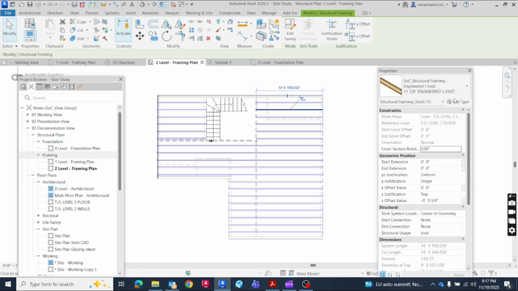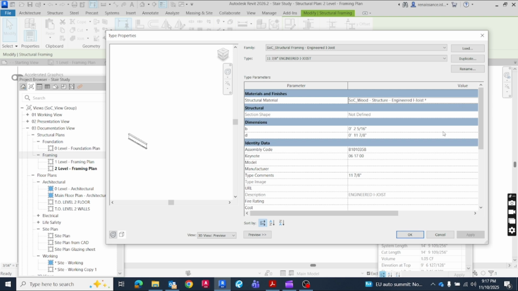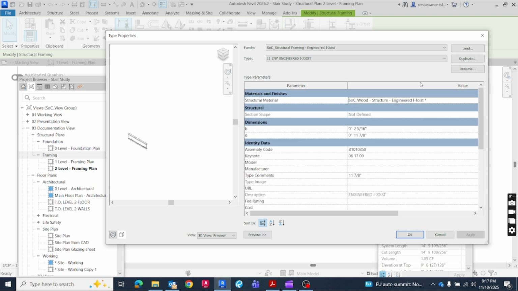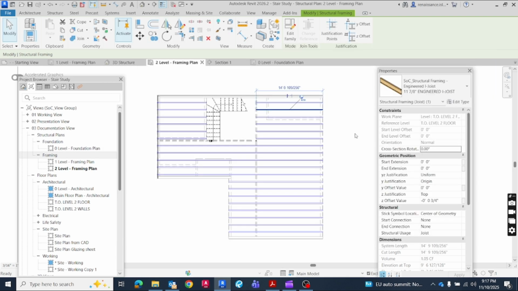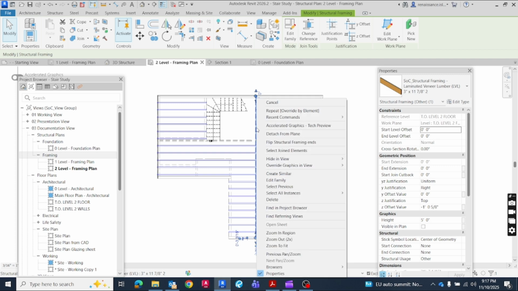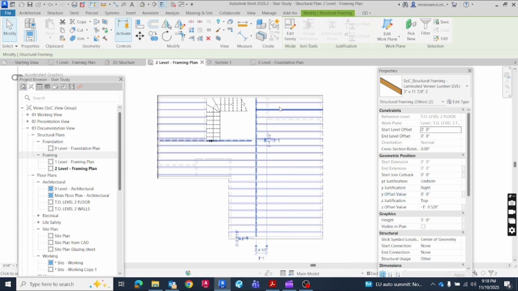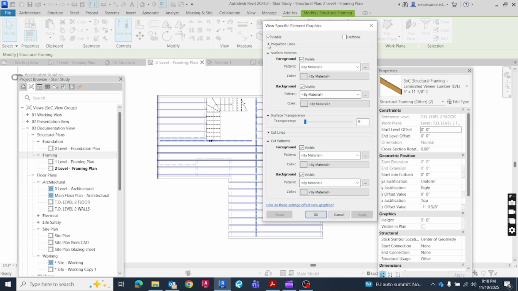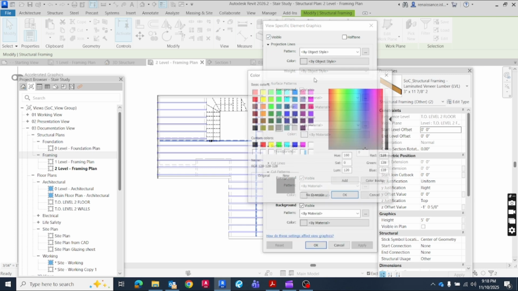You could also go to edit type, but I'm not sure you can change it there, maybe not. It's better to do it over here so it will not affect the drawings. Now, in a similar way, if you go to the beam and right click and select all instances of the same type of beam visible in this view, and then right click and go to override graphics view by element, and again go to the top one, the projection lines, and change the color.